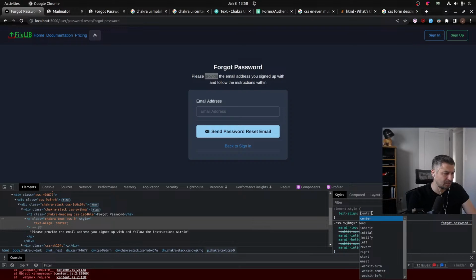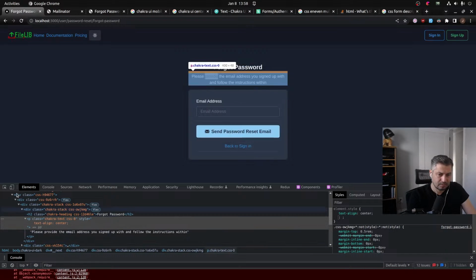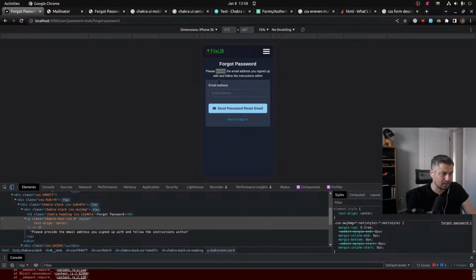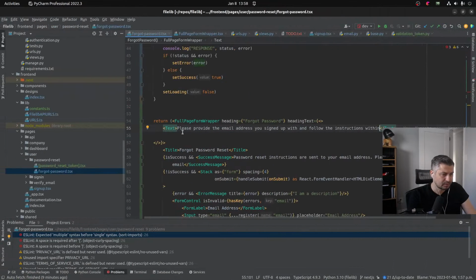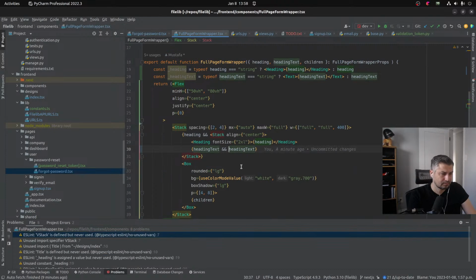Text align center. Basically, this is what I need. Yeah, this looks perfectly fine when I just center it. That's all I need. Text align center. Can I do this?